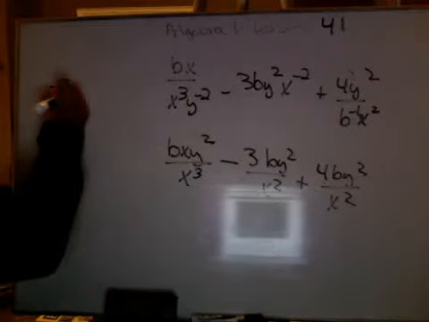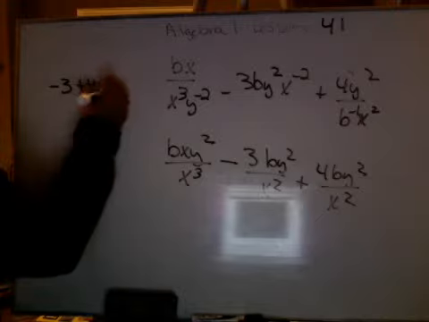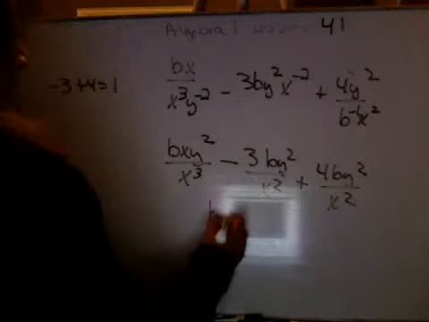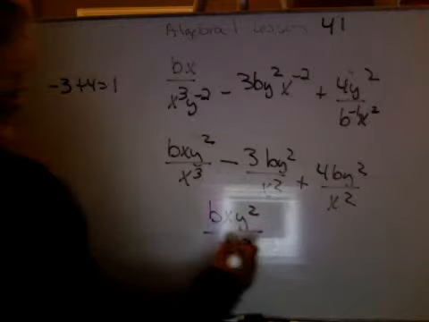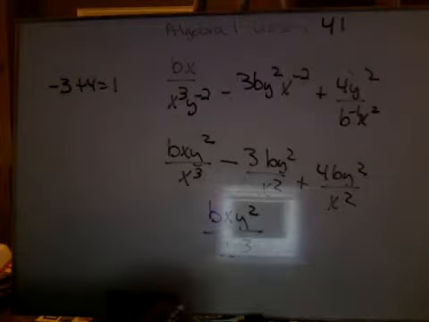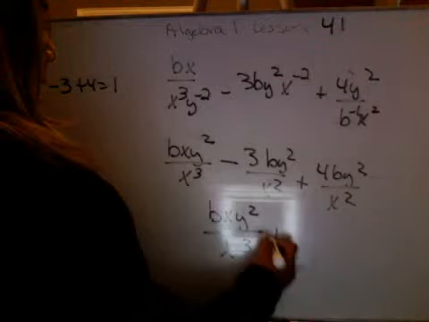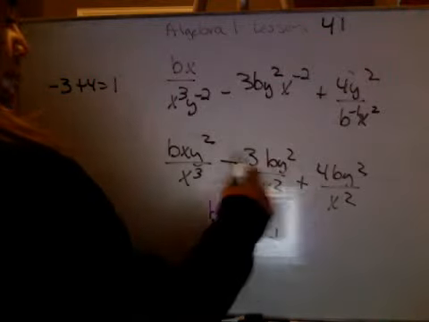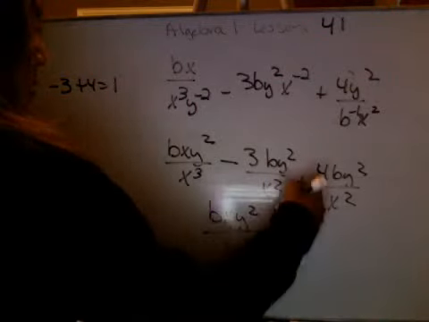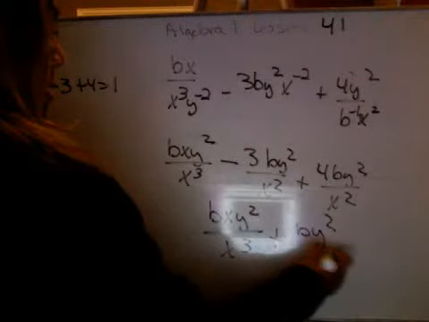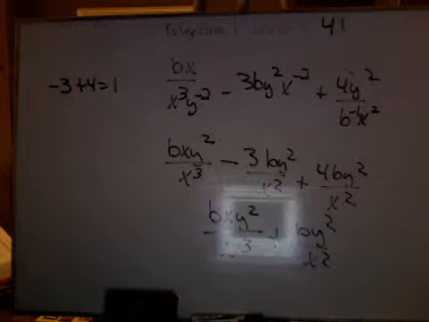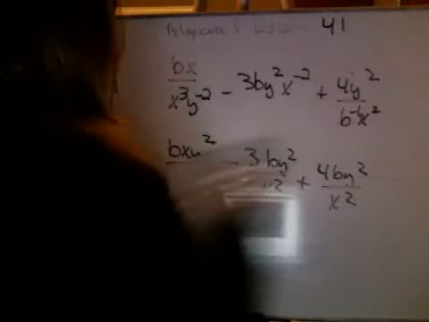Use our integer rules. It's simply 1. So our answer is bxy squared over x cubed. Sorry about the glare. Plus, because remember, this is bigger than that and it's positive, and it's 1, it's implied 1, so we don't have to write that. By squared over x squared is simply your answer. And that's how you would leave it. You can't change it. So let's look at example 41.2.